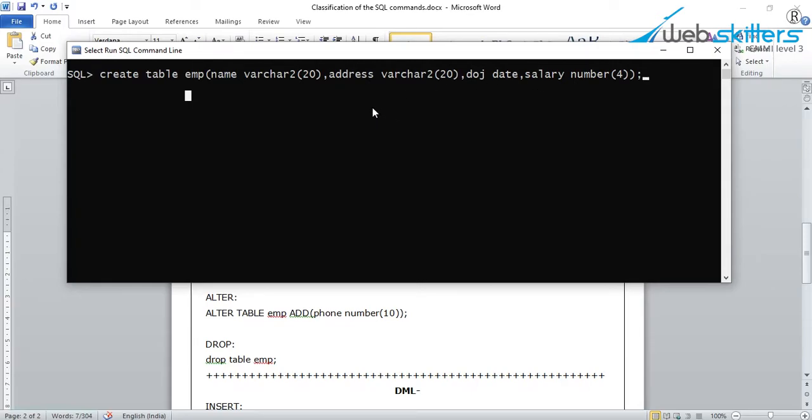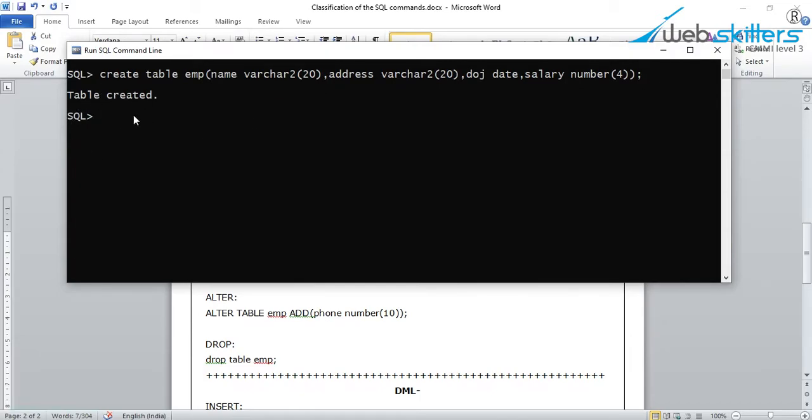If you take note over here, I'm covering 3 different data types: varchar2, date, and number. Along with that, I'm mentioning the size, how much data it can hold. So as I hit enter, the following entity will be created, and here it is, the following table got created.